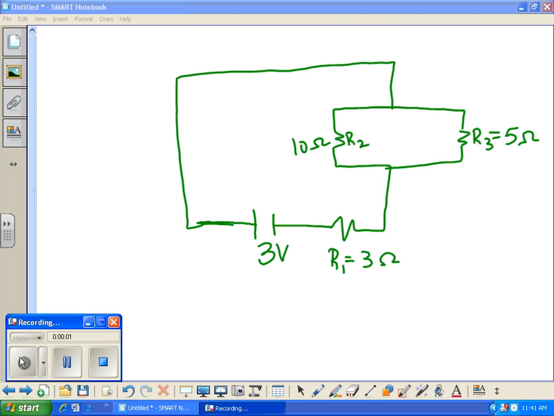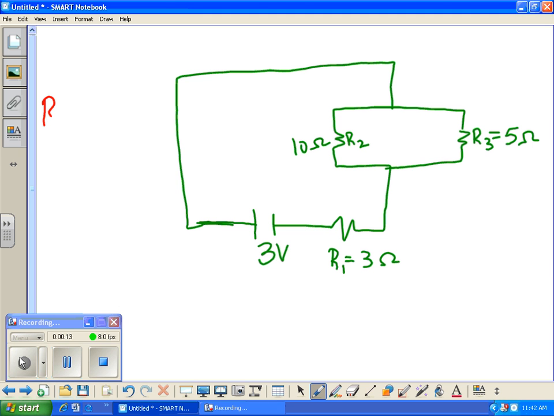For a compound circuit problem, the same steps will still apply. You still would like to find the overall resistance of this circuit, the equivalent resistance of the circuit, except you're going to handle this in parts. I recommend finding the total resistance of the circuit first by finding the parallel part.